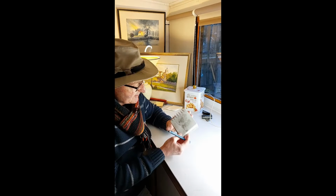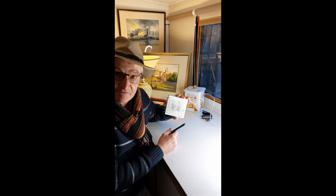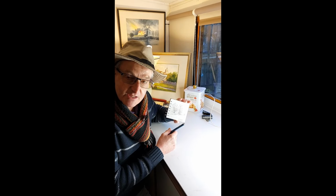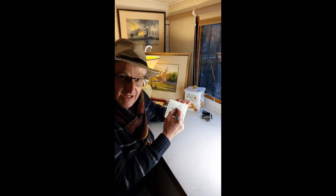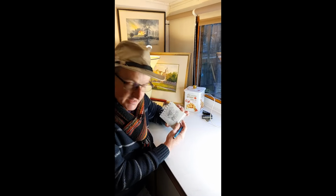I've just arrived back in the studio, and I did this little thumbnail sketch of the trees that I've been looking at up on Gallywood Common. So I'm just hardening up the edges and putting a little bit of colour in, I think.